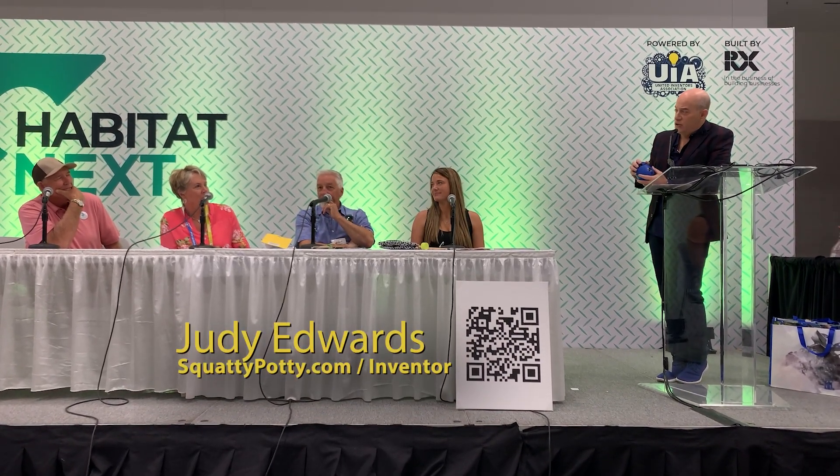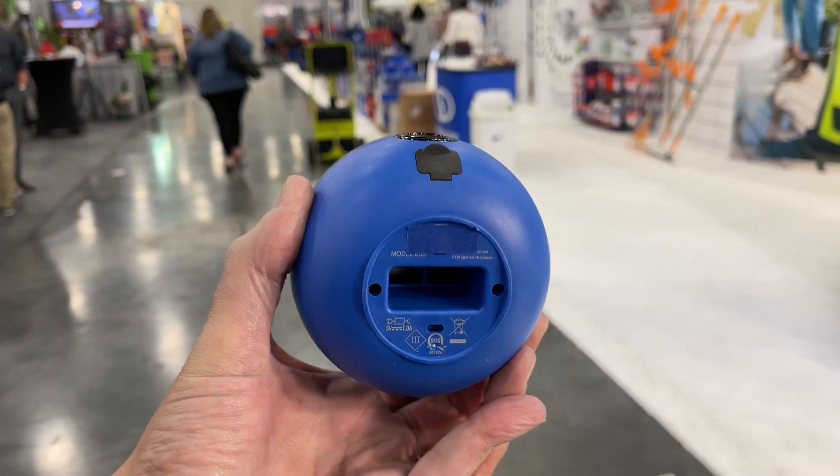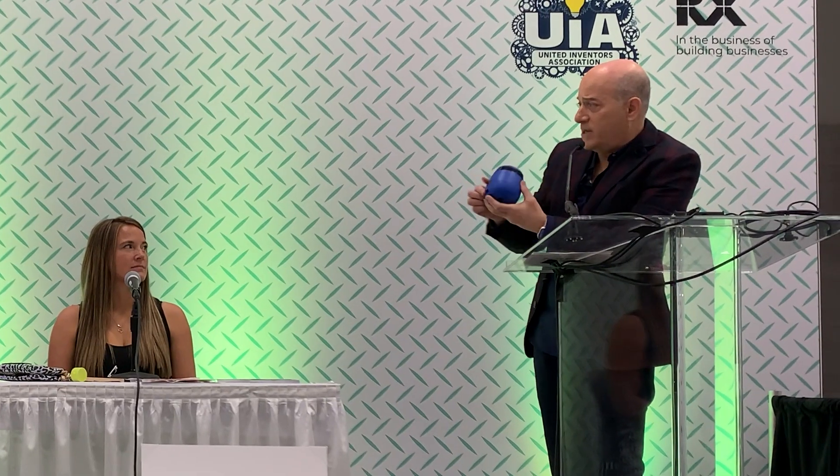We go on to Judy. Is it battery operated? It's not battery operated, but it is chargeable. It's got a little charging port right there. So it does get charged up, but no batteries inside other than the charged battery. Okay, Bill, what's your question? Is its major use indoors? I would say not indoors.